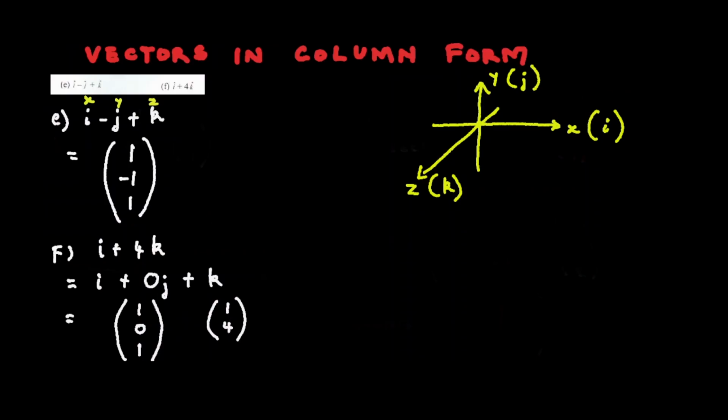No. That's not how you do it. You have to represent the component which is missing. In this case, the J component, Y, by 0. So the answer here is 1, 0, 4. That is how it is done.